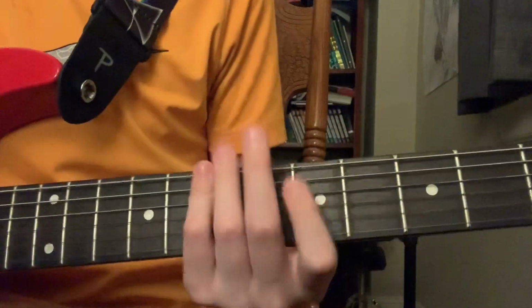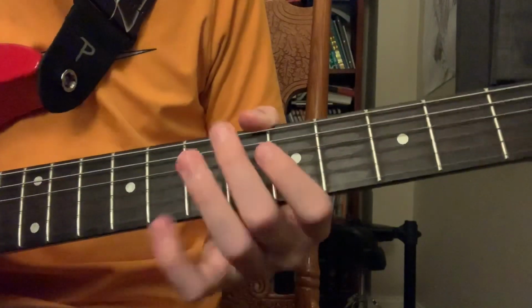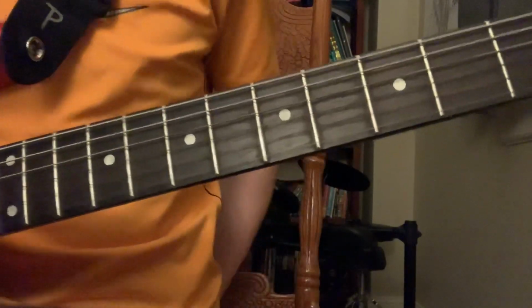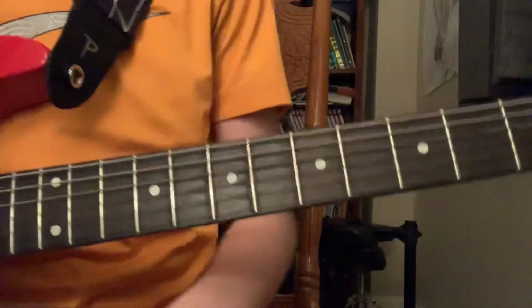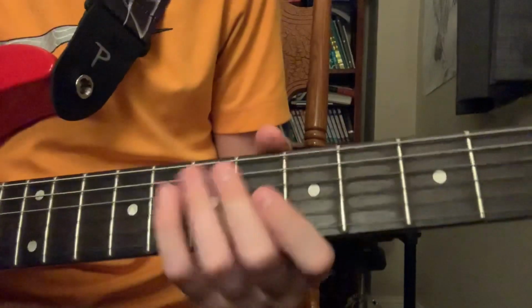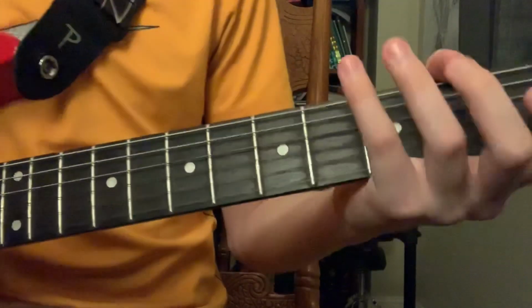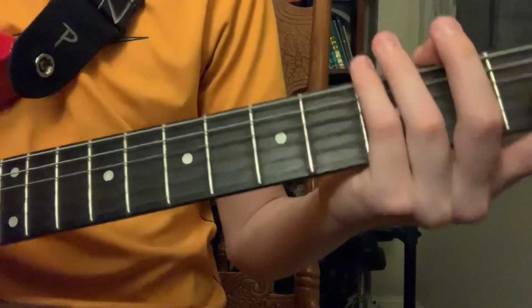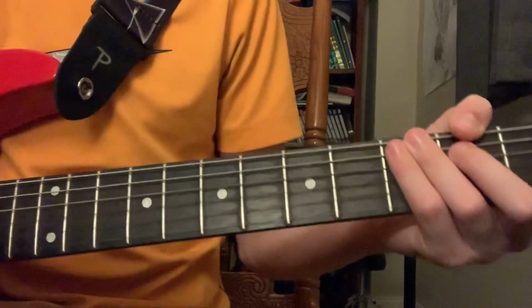Alright, so after that, it goes into the first verse where you start singing. So after that, you just kind of play through that intro again. And you want to do exactly what you did before. So you're going to just want to do the part, and then you're going to want to do that again until you stop singing.